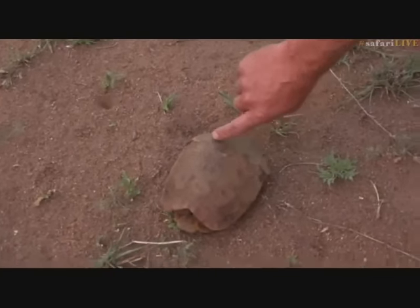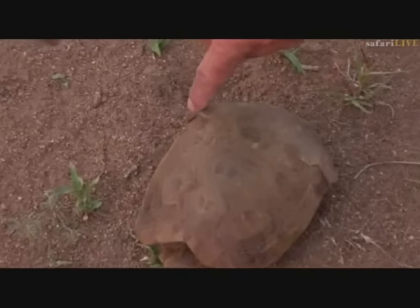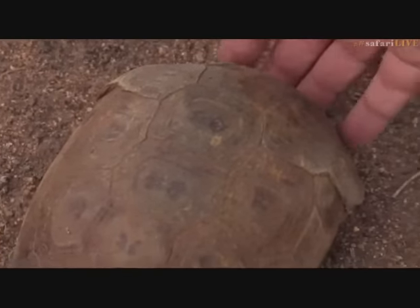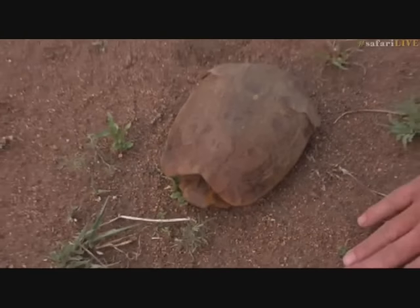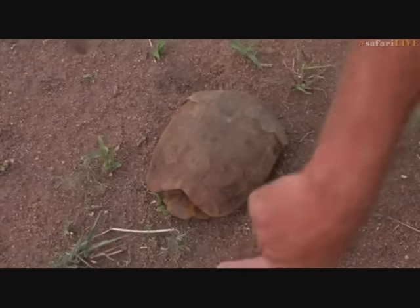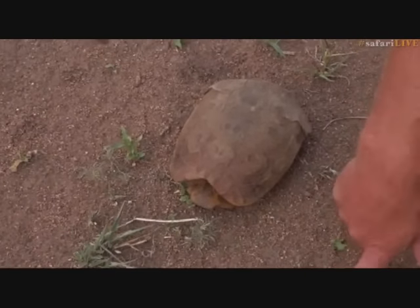You can see where this specific tortoise gets its name, the hinged tortoises, from. There's a hinge that runs over here. That's not a crack in its shell. That's actually skin that you can see there. And they can hinge the back of their shells closed, protecting their tails, which lie under the side. This is the front side of the tortoise. He's retracted his head into his body, covering his vulnerable parts with quite well armored front legs.